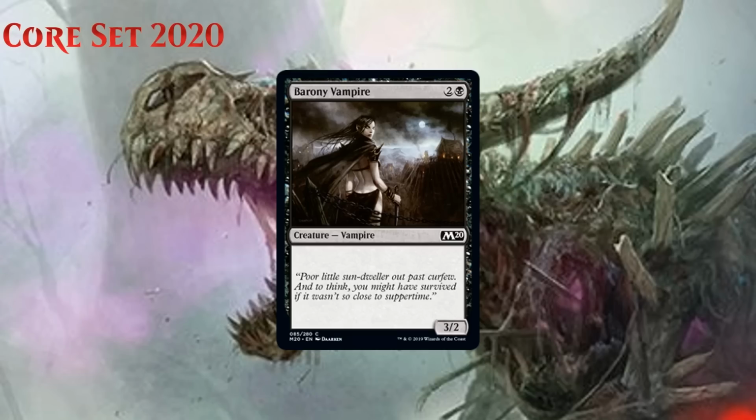Next up, we have Barony Vampire, which for 2 generic and a black is a 3/2 vampire at common. Here is our typical D, a creature with mediocre stats who doesn't do anything other than have those mediocre stats. You'll play it if you really need a 3-drop, or maybe if you have Sorin, who we'll see later, but most of the time, I think you hope you don't. That makes it a D.